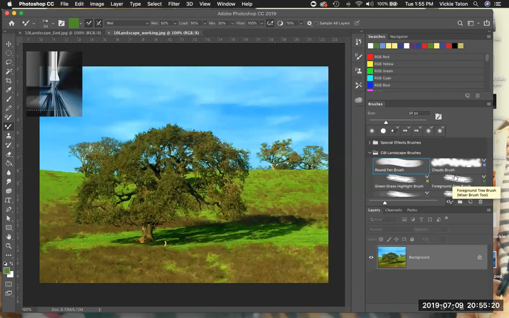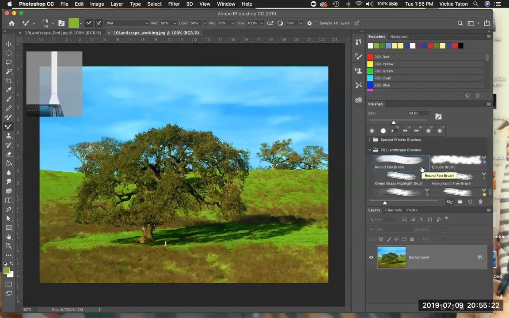Sometimes you'll see not only a stroke preview and a name, but also a color swatch, because you can save a color as part of a brush preset. Now we're going to create and save a variation on a brush preset that already exists in this landscape brush group that we just imported.